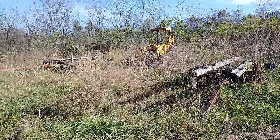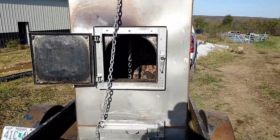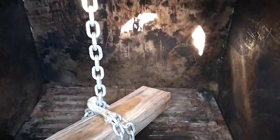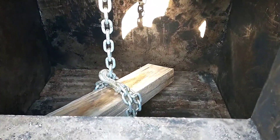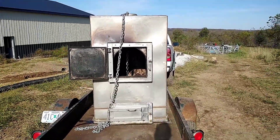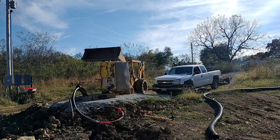We've got the backhoe over there warming up getting ready to go. We're going to move the stove into place. According to the last owner, the lifting procedure for these is through the chimney. So we've got a chain dropped through the chimney and a couple of short 2x6s double wrapped there, so that will pull up against the bottom of the firebox and lift it. Seems pretty logical — there's quite a bit of bracing and there's not much other good way to lift this, so we're going to try that.